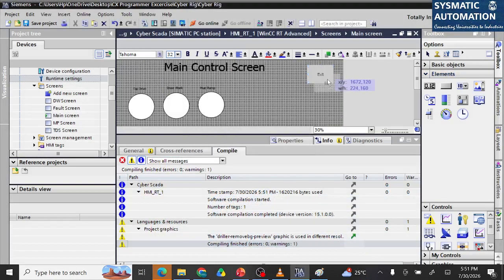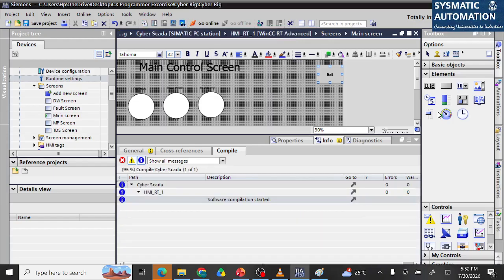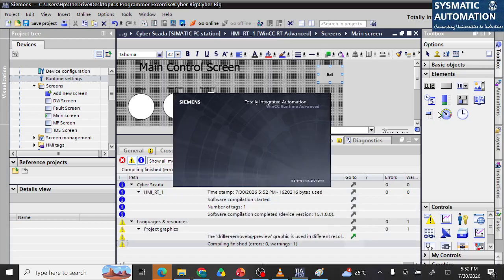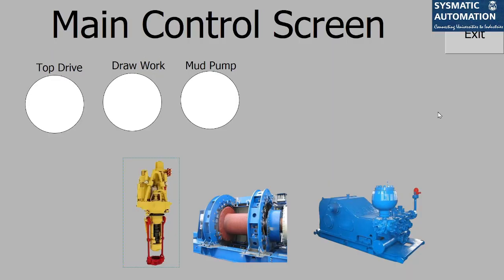So let's place it here, then RT. See, now everything is on full screen, right? There are no scroll bars, nothing.